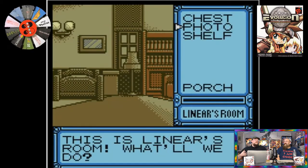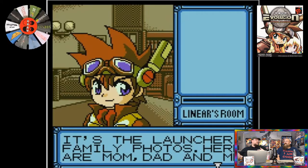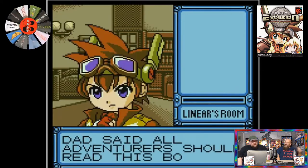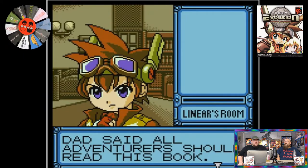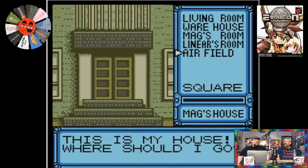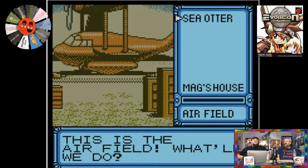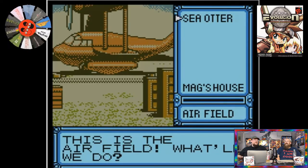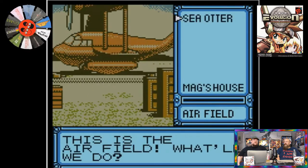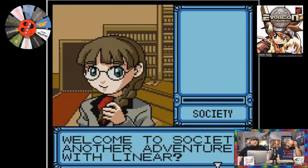In Endless Mode you start back at level one and it puts you in a dungeon with an endless amount of floors. That's something they sold the Dreamcast version on — a role-playing game you could play forever, though it's just the same thing getting harder each time. When moving around the map, enemies only move when you move — so you can dodge enemies and have them in a big train behind you until you can't make a turn and everything catches up and attacks you at once. Also, one enemy sprite on the overhead map could mean you're fighting one to four enemies at once.